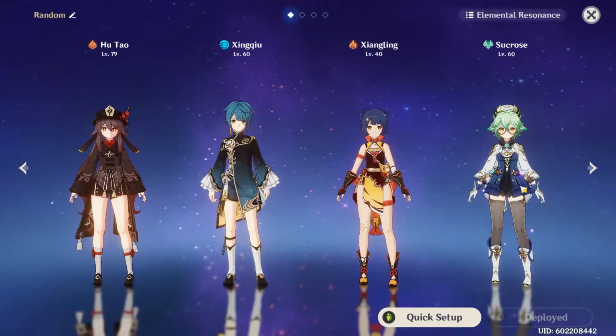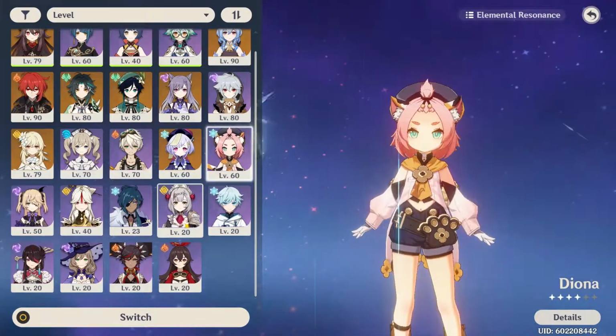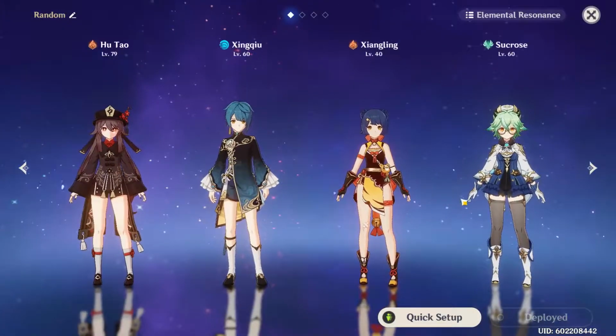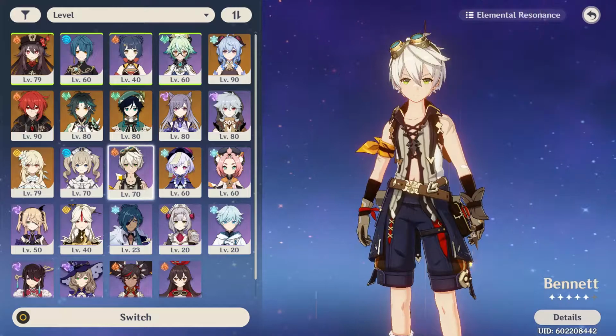But another option you can use is someone with a shield like Noelle or Diona, but I recommend someone like Zhongli if you do have Zhongli. I don't have Zhongli, but Zhongli can replace Sucrose as well. And of course, if you don't have C1 Shinling, you can use Bennett. Bennett works really good as well.